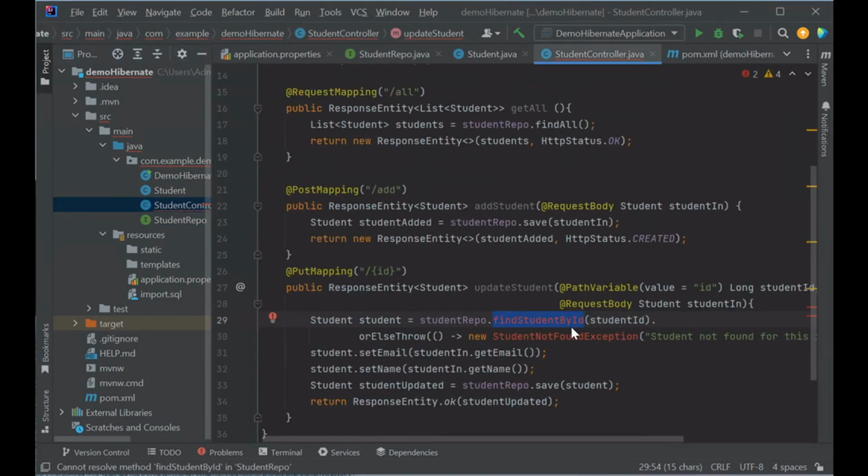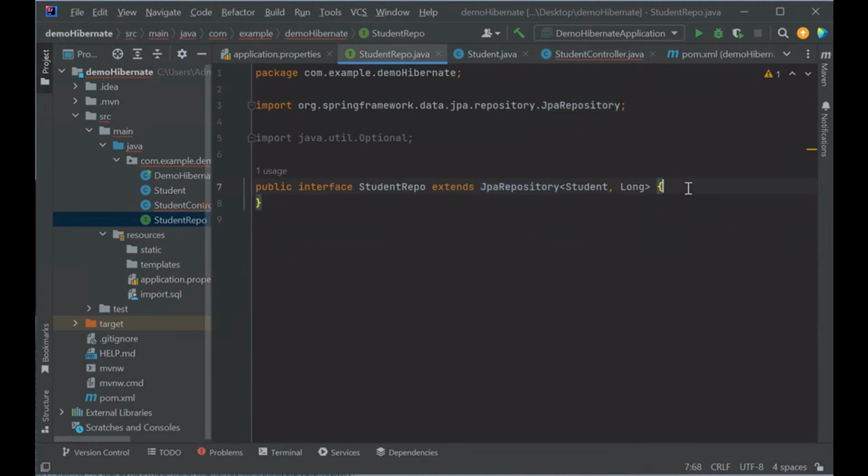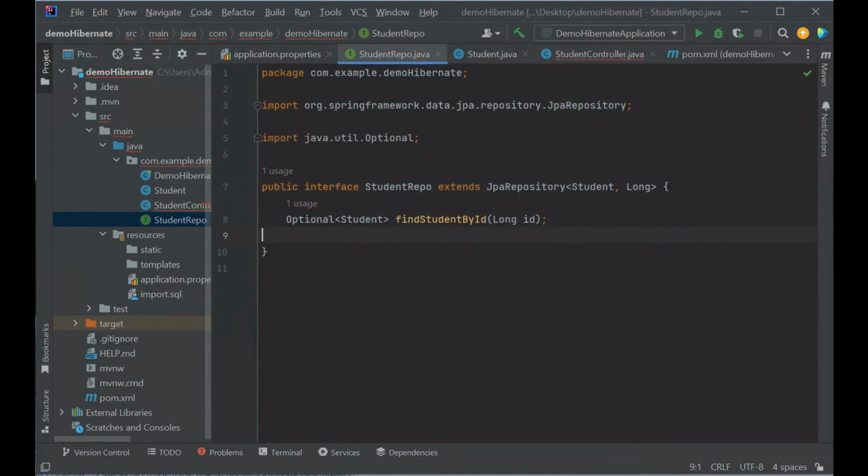But for findStudentById method, we need to define the method in student repo like this. We just need to specify the find method name and the ID of the object to look for and the return type of the object. And we also need to use Optional here, because there could be a case nothing is found.